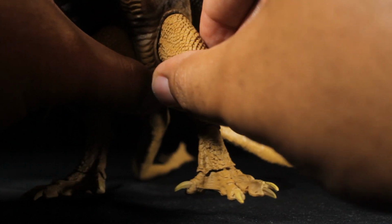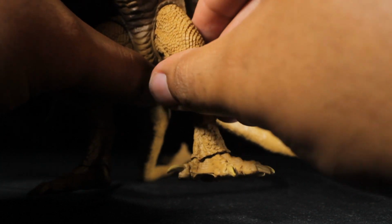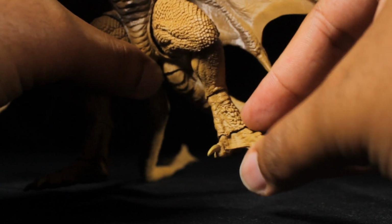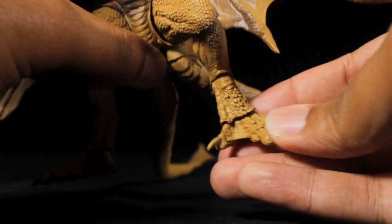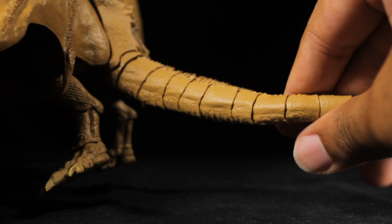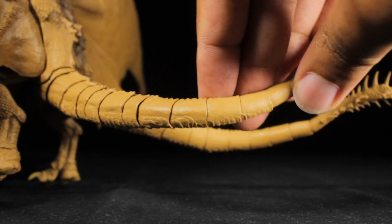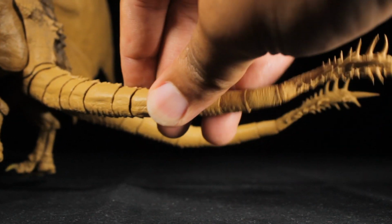The legs have a nice rotation here. We can move up about this much, back about this much, come to the sides this much. We have a nice bend here in the knees. We have a ball joint here in the ankles. The feet can tilt and swivel, and then if we spin around to the back, we have King Ghidorah's long, multi-segmented tails that comprise several different, very flexible ball joints, which is pretty cool here. Very nice.